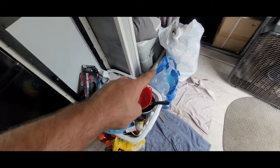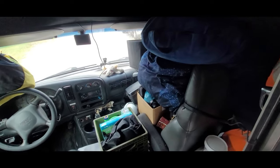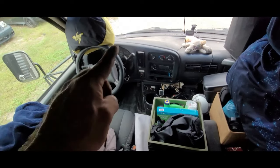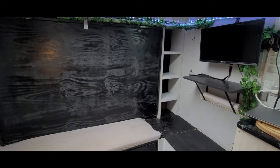Got everything off the floor here, and of course, everything is mainly on the passenger seat, all stacked up. Just in case I have to drive anywhere, I can still use the driver's seat. So, start taking some stuff apart.